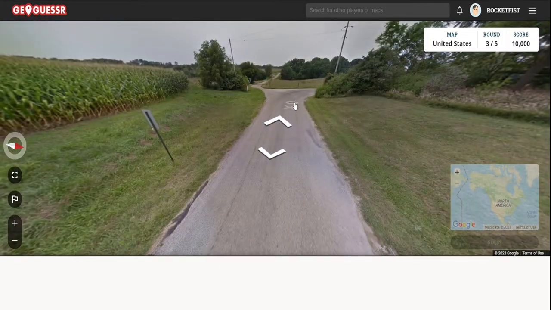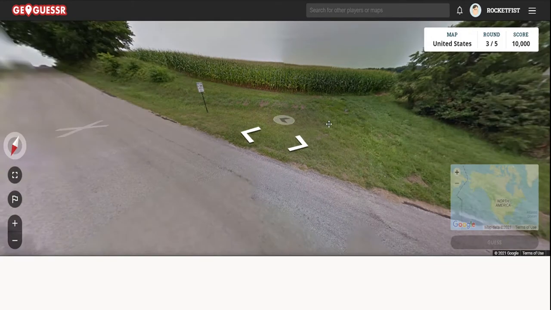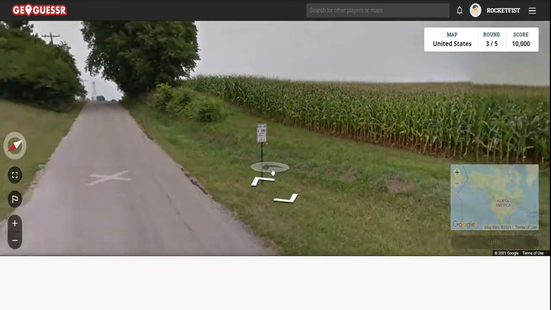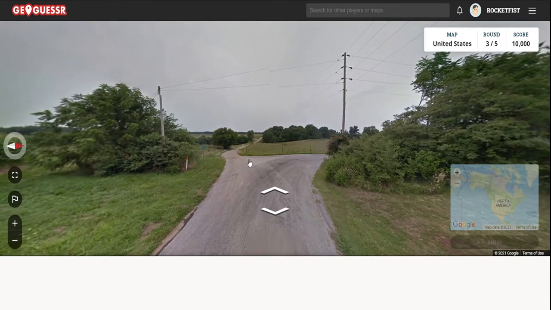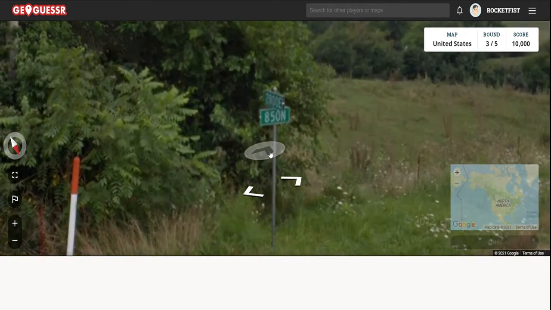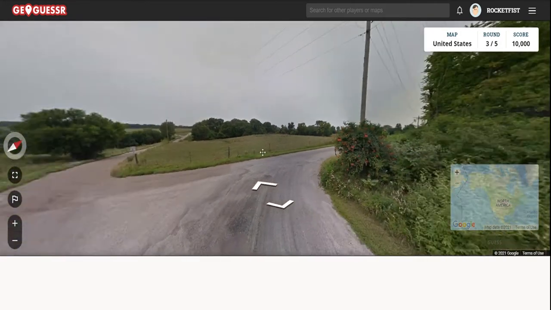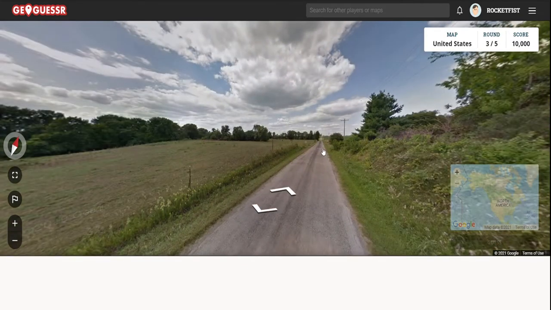Oh my gosh. Alright, so we've got... What's this? Is it a bridge? Weight limit. 8 tons. We have another one. Not helpful again. But the road to the right looks better. Yeah, so we'll go this way.